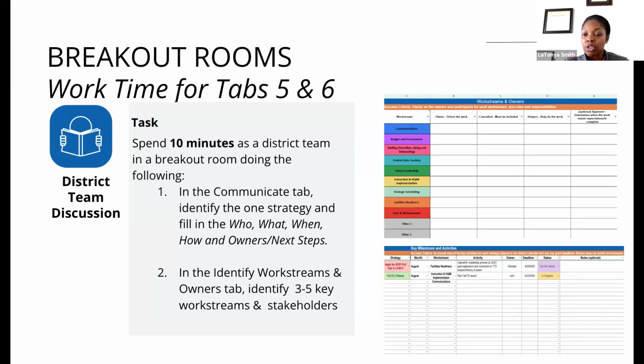It's really work stream dependent, and there's no right or wrong way to do it. You just want to ensure that if you are just thinking about the campus level, then sure, the principal can be the one owning that work stream and people on the campus are driving it. But if it's coming from the top down, then typically your owner is someone in the district, and then it can go down to the campus level, if that makes sense.